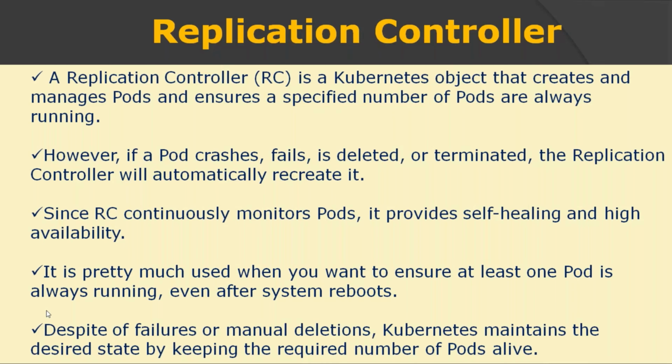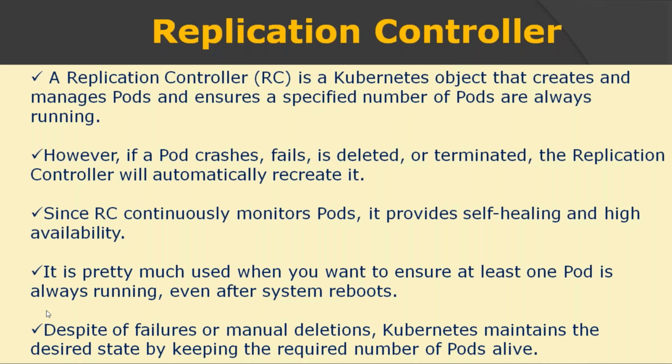Now, once again, this replication controller is the first type of object in the replication concept. But slowly, what happened? We wanted some additional features. For that, we are not going to use the replication controller object directly. Instead of replication controller, we will now use three types. One is called a deployment, another object is called a daemon set, and the third one is called a stateful set object.